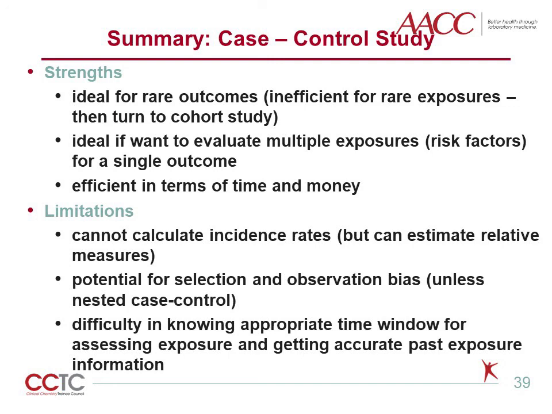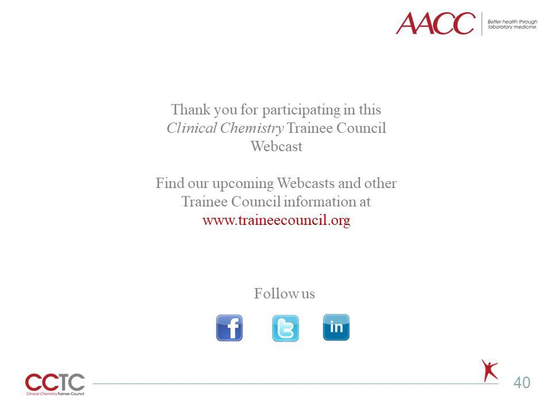You have the potential for selection and observation bias, but that will be minimized if you do a nested case control study. And you will always have a difficulty in knowing the appropriate time window for assessing exposure and getting accurate past exposure information, but get it all to the best of your ability, and then you can look at the relationship for different time periods and for different qualities of information and learn from that in terms of the exposure-disease relationship. Thank you.